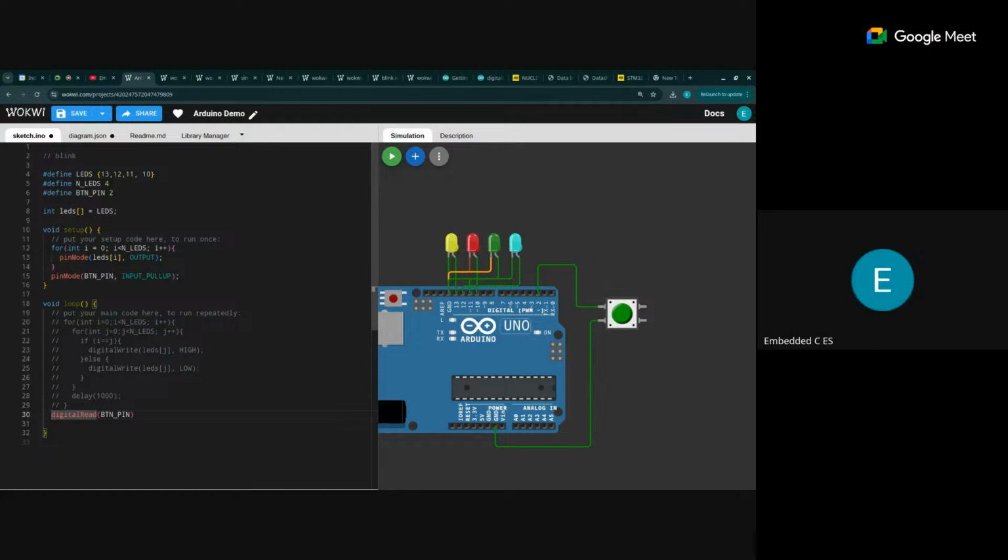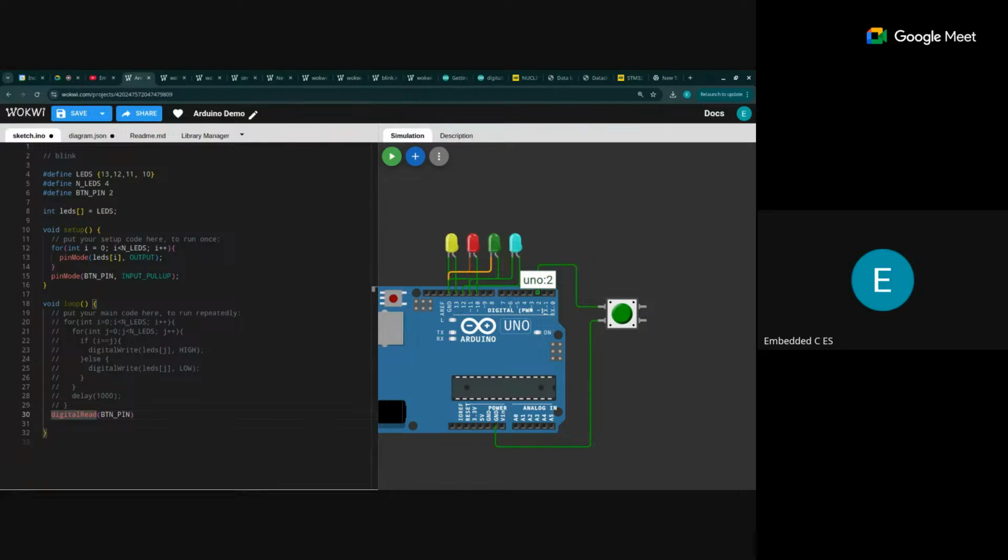So there are different modes of using this push button. In this mode, we are using the button in pull up mode. In pull up mode, one end of the push button will be connected to ground and the other will be connected to a GPIO pin. But if you are using pull down mode, then by default the input pin will stay low.